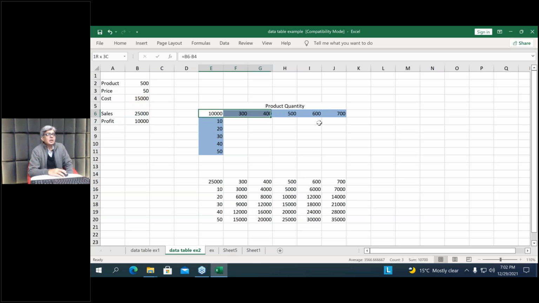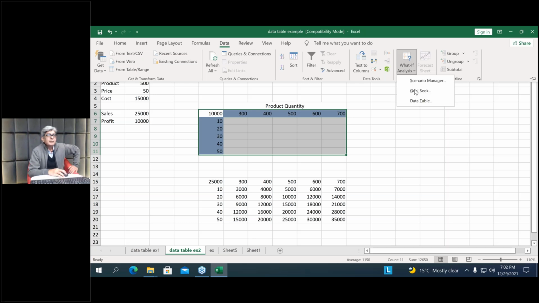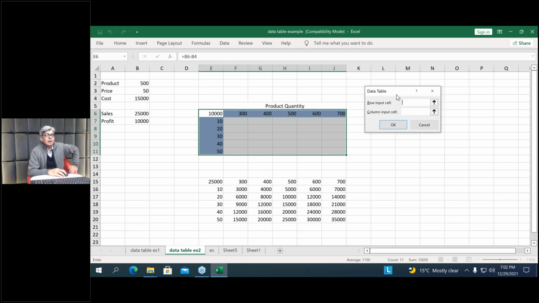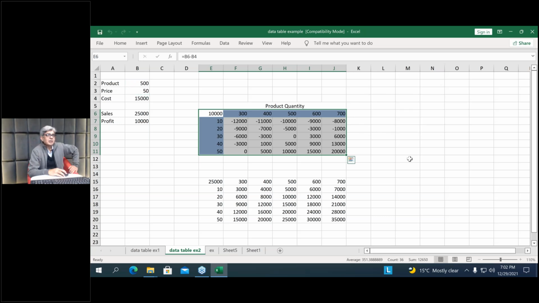We have the data, we have the what-if analysis, we have the data table. The row input is the product, so we have the product 300, 400. This is the value, right? We have the input and we have this thing. Click OK. Yes, so this is the answer.